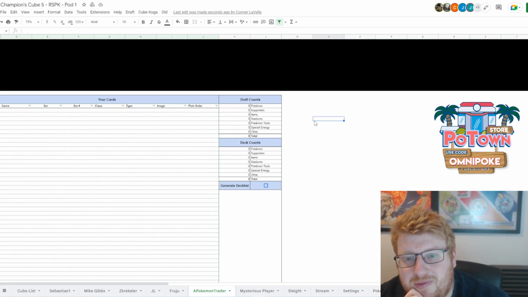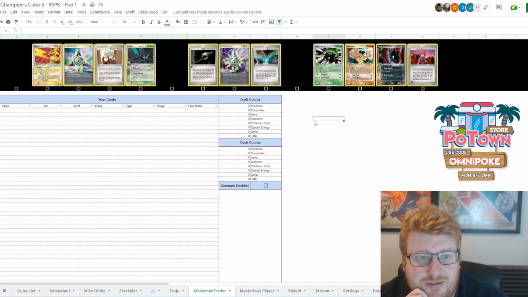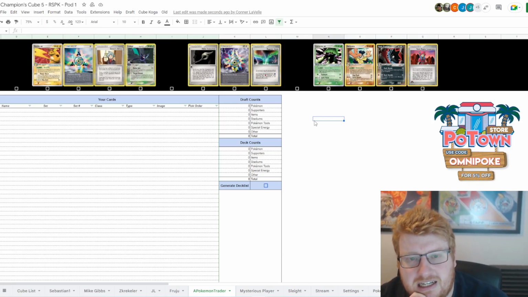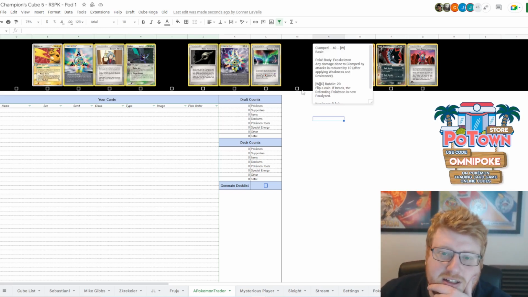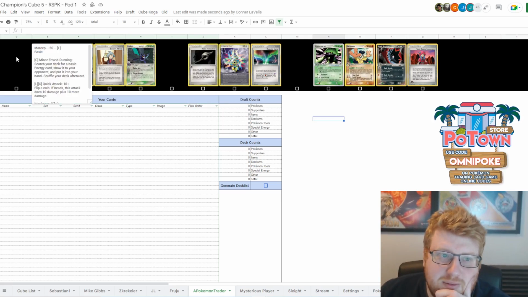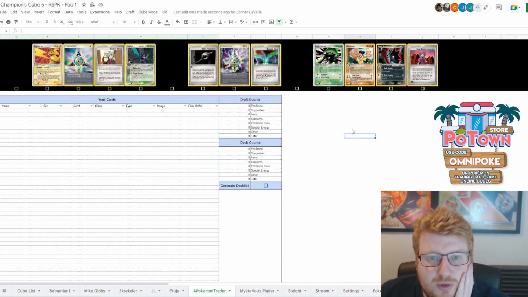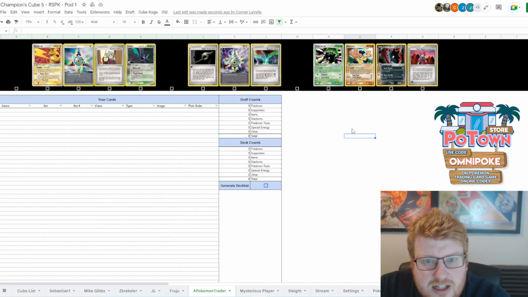It's Ruby Sapphire Cube, so Gen 3 stuff. Lots of treats to be had, so a lot of decision making to be had as well. A couple cards didn't load in, but they're all basics, so that's not a huge problem. I'm looking at Steven's Advice, thinking that's a pretty strong card to kick things off here.